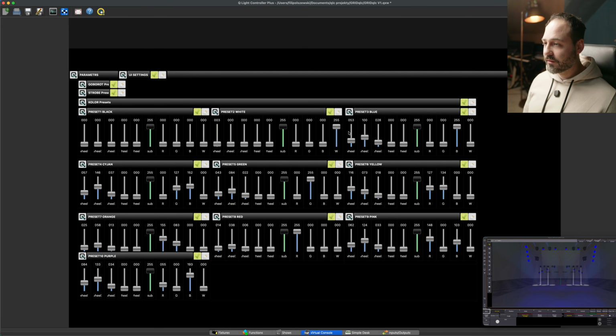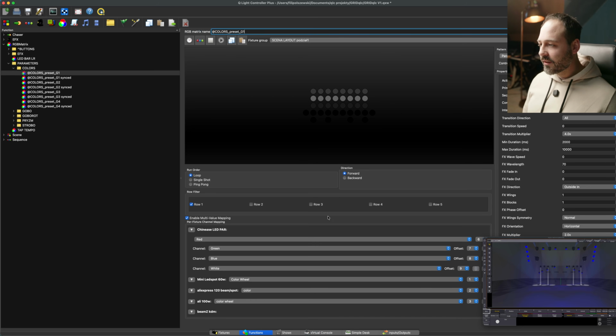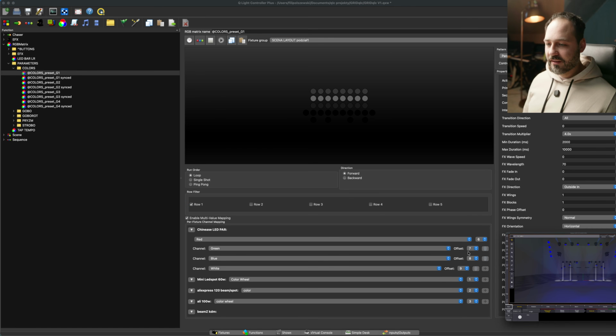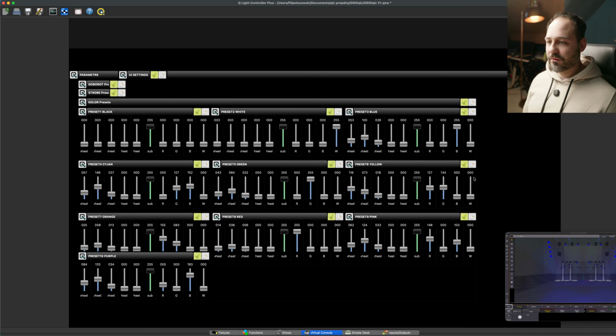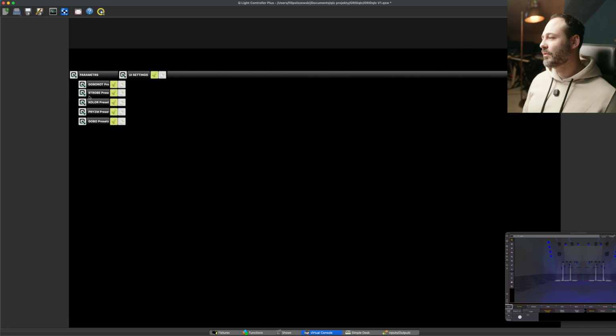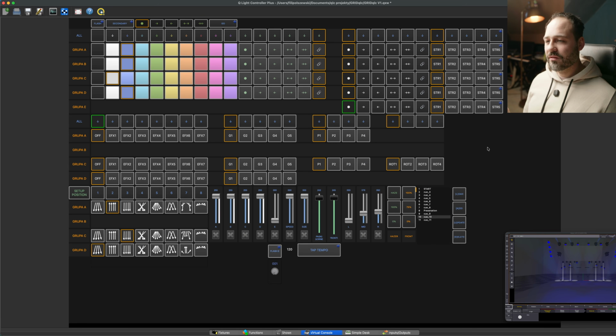And then here at 53, I can just slide it to the position, and this is my blue. And also here at the end you have RGBW, where all of my RGB lights know by the index that this preset comes from here. And this is what you have to do for all of the parameters that your lights have.